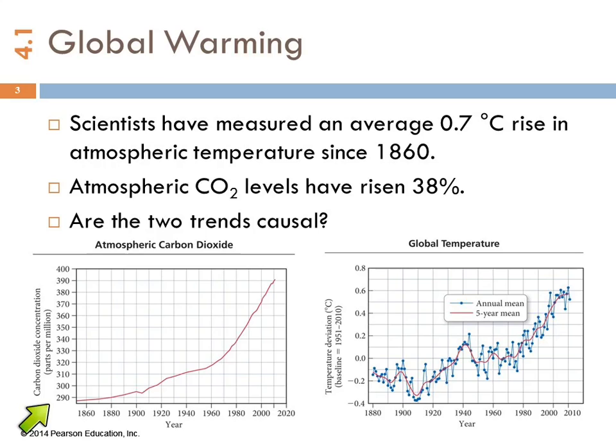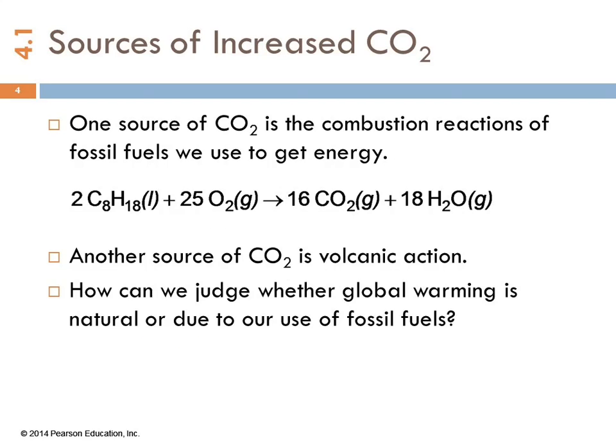So we can also look at an increase in atmospheric carbon dioxide from 1860, that this has also increased. It's risen 38%. But then what we have to ask ourselves, are these two trends causal? Not casual, but causal. Is one of these causing the other? It's one thing to observe the trend. It's another thing to understand why it's doing that and what it means. These are just some things to think about.